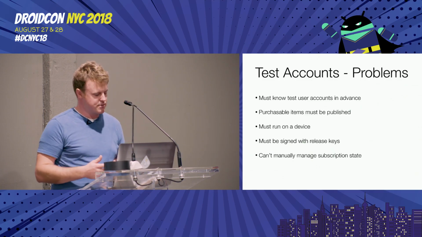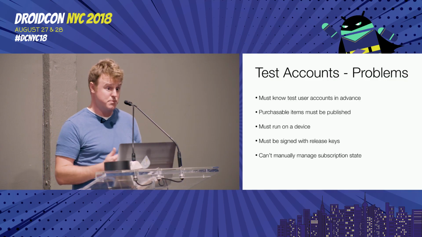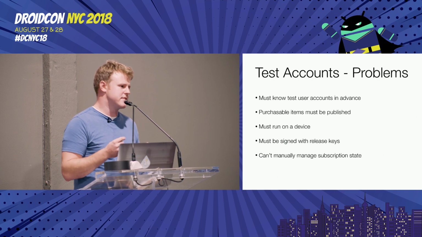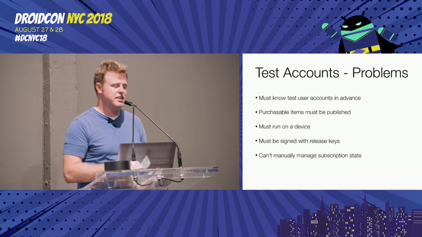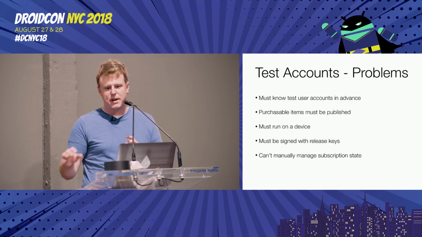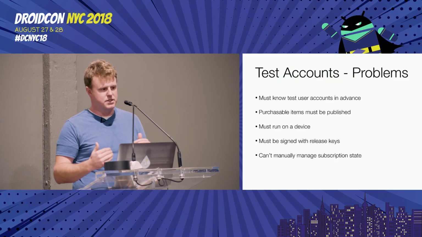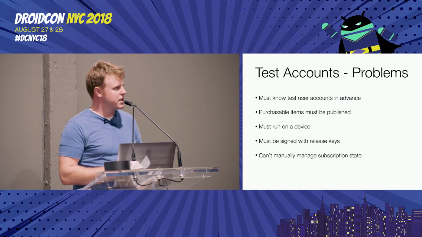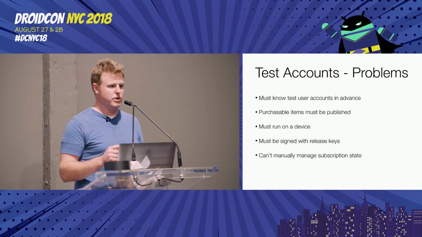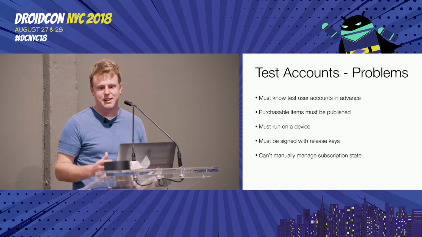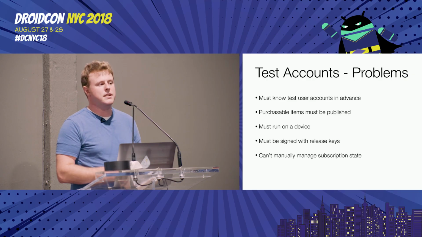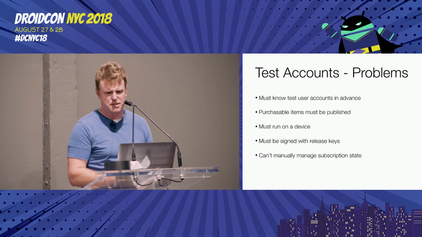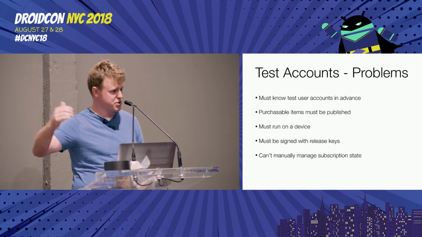Next up, you can't manually manage subscriptions. This is particularly important to me because I use subscriptions. And so the Play Store has all of these rules. They have this little chart that basically says if you use a test account, depending on which subscription you purchase, there's different durations and that sort of stuff. So just to give you an idea of how complex it can be, all test subscriptions will renew 6 times. I don't know why 6, but 6 times until they automatically cancel themselves. And the duration for a weekly subscription is, I think, 3 minutes, 5 minutes for a monthly subscription, up to 30 minutes for a yearly subscription.